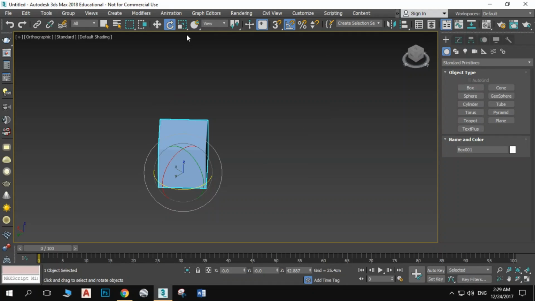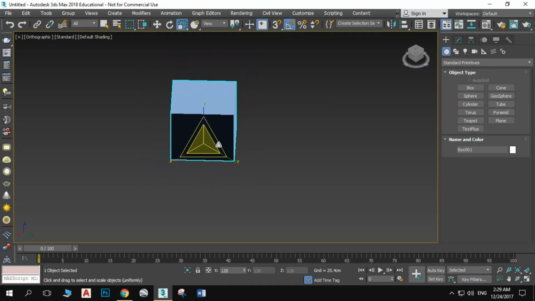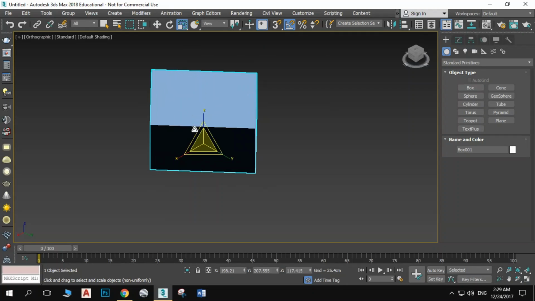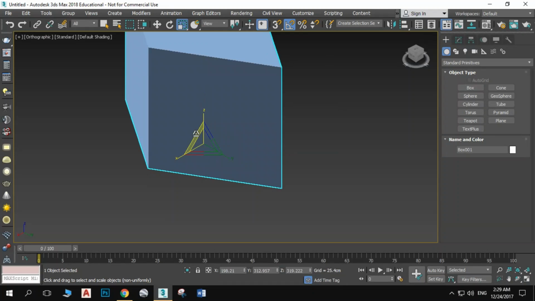So the third tool is select and uniform scale. If you want to rescale a certain object, you can rescale it by using this tool. If you want to scale the whole thing together from all the axes X, Y, and Z, you press on the middle of it. If you want to rescale from a certain axis, you can press on the axis you want, Y, X, Z, the height, or as in moving, you can rescale from 2 axes by selecting the middle point.